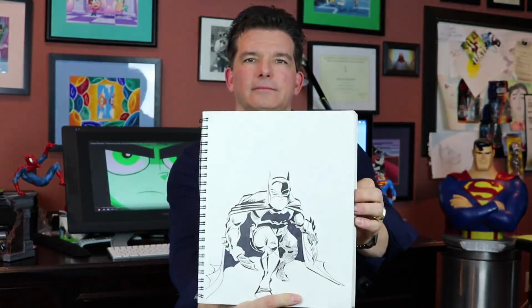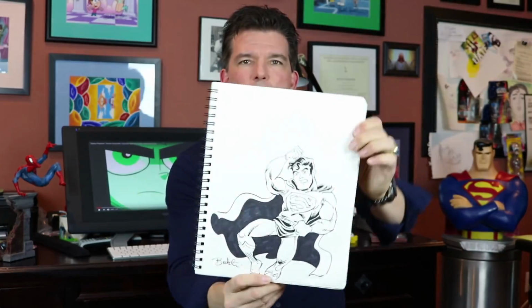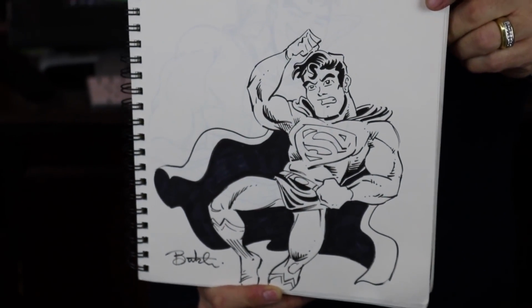Here's a Batman, pen and ink, a little rough sketch underneath. And then last but not least, oh wait, one more cool one. This is very cool. This is kind of cool. Oh, here it is. We'll end with Superman, Butch Hartman's version of Superman. I draw Superman a lot of different ways, but that's one. So there we go, there's Superman.